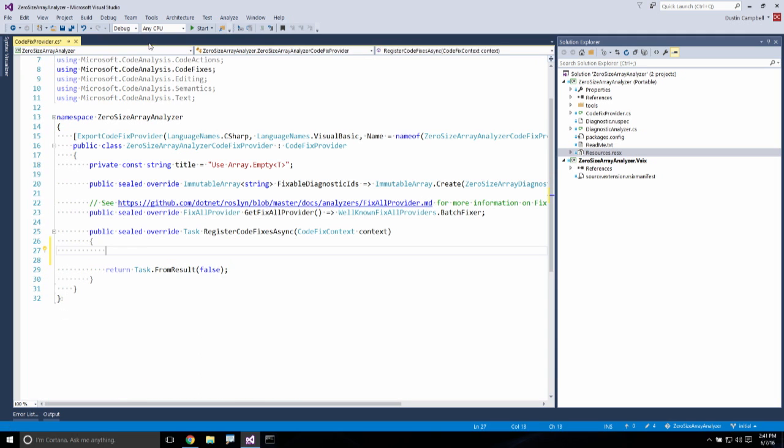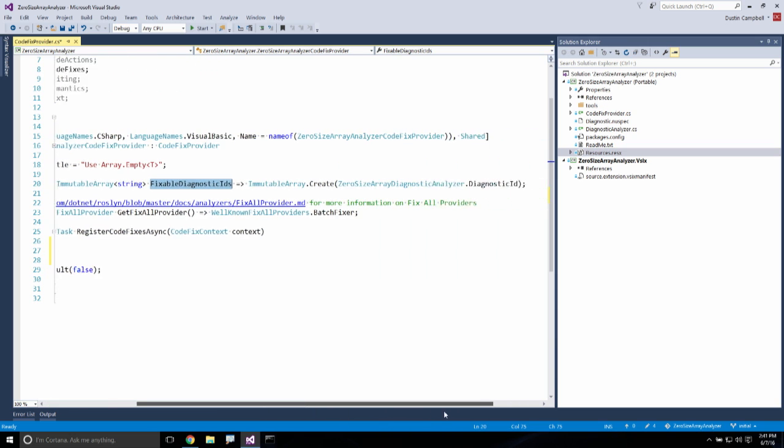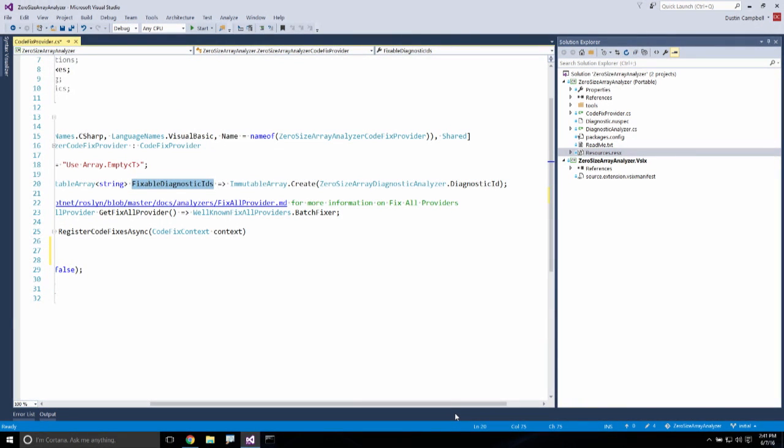Our code fix provider has a property called FixableDiagnosticIds. These are the diagnostic IDs to which this code fix responds, so it's only called when this diagnostic is found. It returns just one: the diagnostic ID for our zero size array diagnostic analyzer.